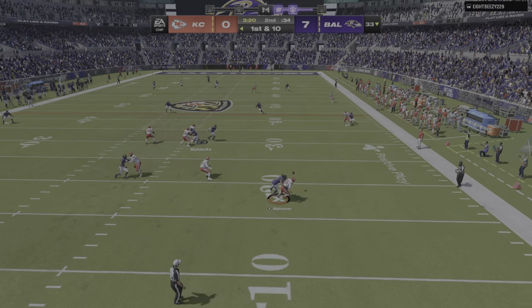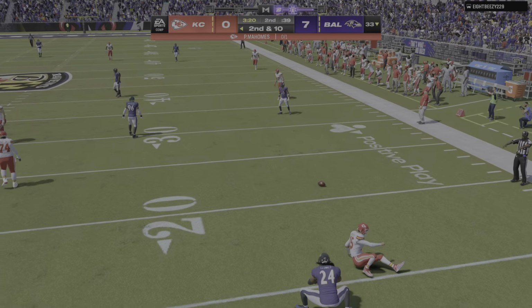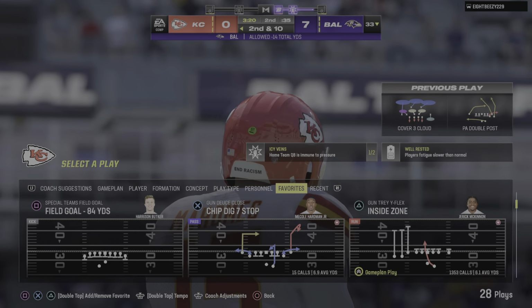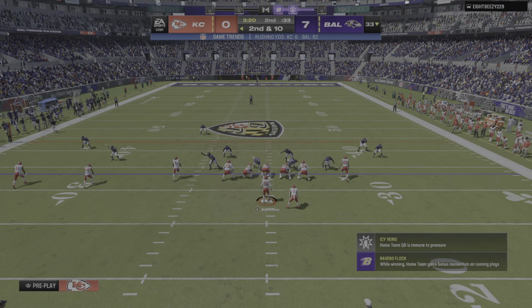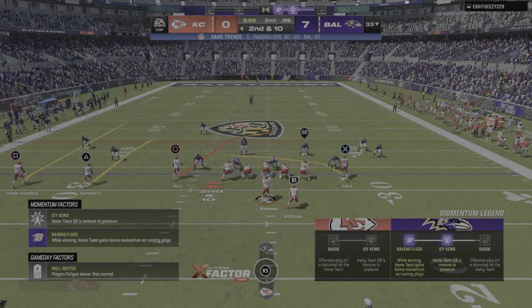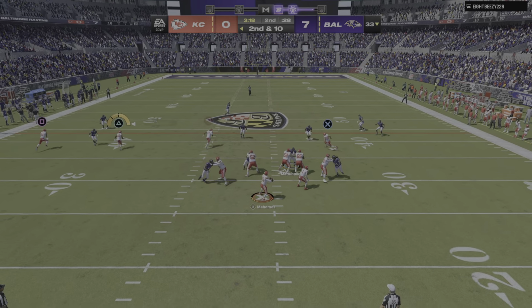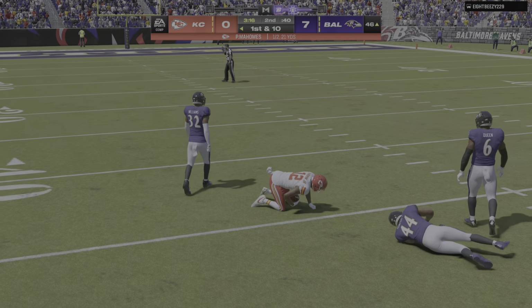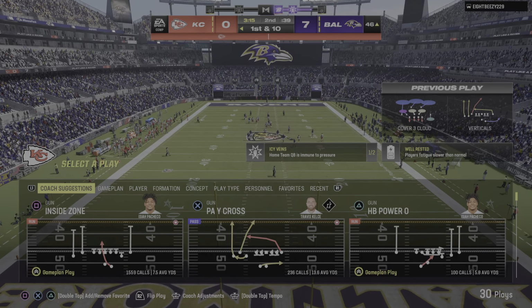As we inch closer and closer to intermission, Charles, remember last time out they punted. They would love to get points here, especially if this is going to be their final possession of the first half. Yeah, and this is what close games feel like because the pressure is on both sides, but sometimes the pressure is a little bit higher on the team with the slight edge because they're trying to hold on to that, trying to increase it. We'll see how this one continues.